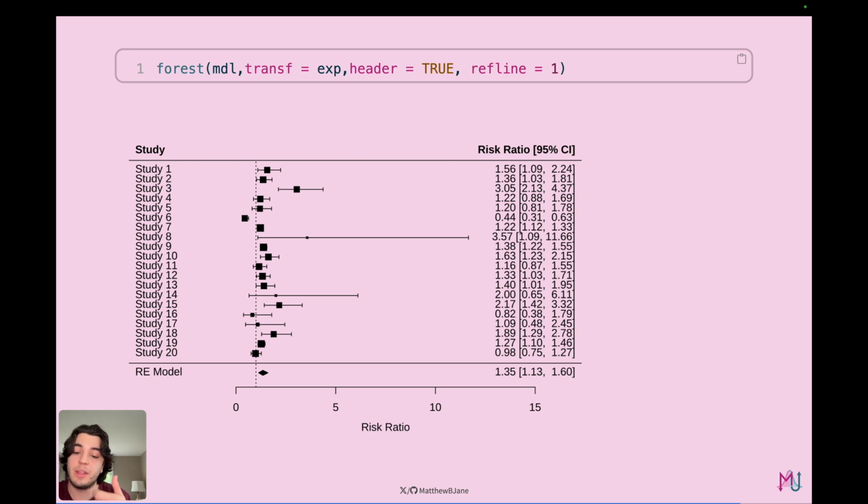Now, it's important to note that the model itself is still being done on the log risk ratio. It's just that after the fact, when we want to interpret our results properly, we can put it back in terms of the risk ratio. So now we see that the confidence intervals are not symmetric around the point estimate within each study. So here, if you look at study 8, it exemplifies this very nicely, where we have a very short interval here between the lower bound and the point estimate, and then a very large upper bound. And that's capturing that skew of our sampling distribution in the risk ratio.